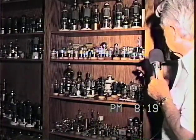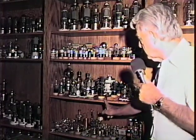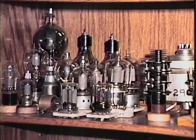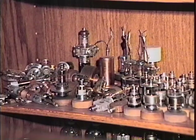Miscellaneous photocells here, manufactured by Sitron, General Electric, RCA, and what have you. Oh, it looks like there are probably 50 or 60 different types of photocells there. Miscellaneous counter tubes and what have you in this particular area, and a hodgepodge of Penta Laboratories tubes in this end. Miscellaneous early pentodes manufactured by Amperex, Sylvania, RCA, and what have you, the 4E27 series of tubes. Miscellaneous high-frequency RF components, namely used in radar applications, TR switches, spark gaps, and klystrons, some small klystrons and things of that nature in this tube.